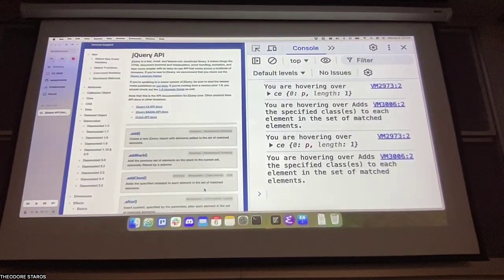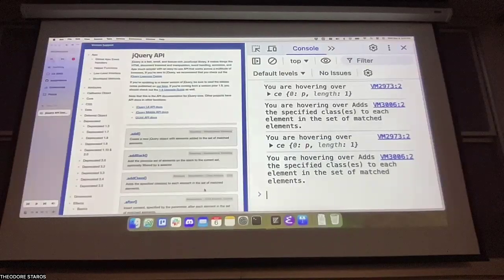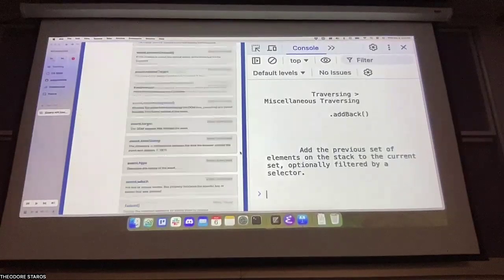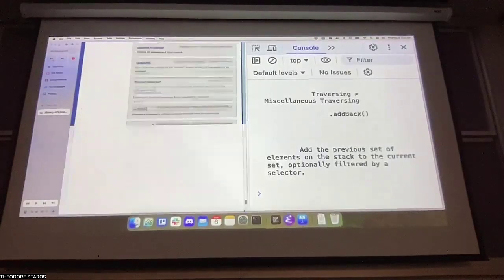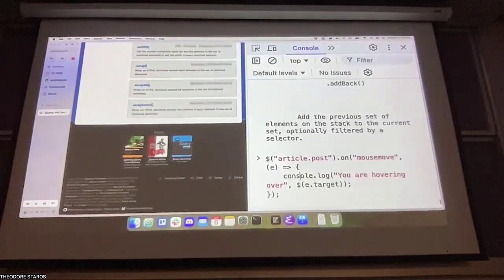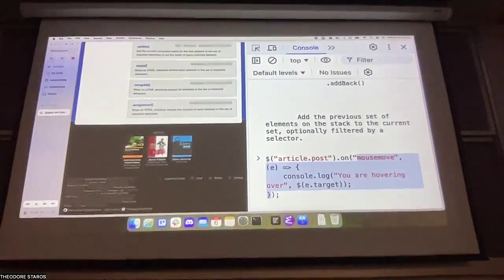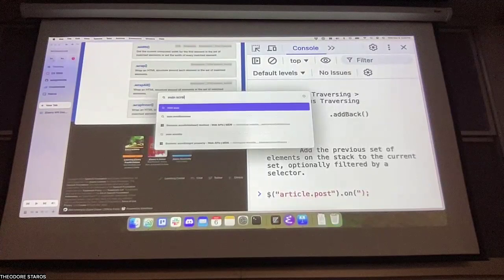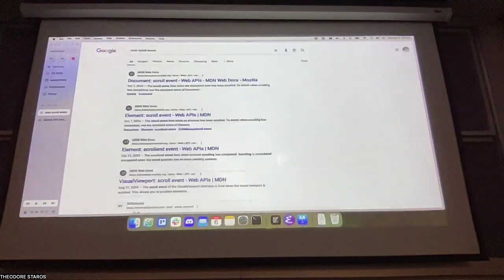Yes. This might be beyond the scope of the class, but I feel like it might not be. When you scroll to the bottom of the site, is there a way to do it like those sites that refresh on their own? Oh yeah. Is that complicated? I don't off the top of my head know the events, but we can look it up.